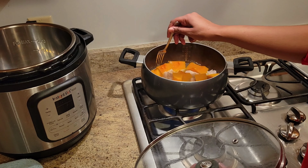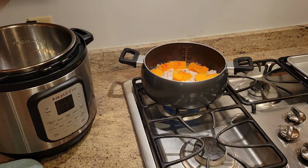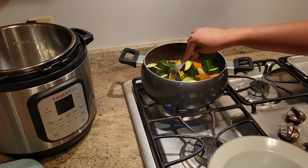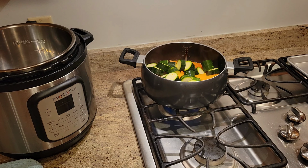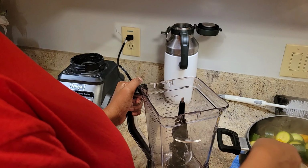So after that, I'm going to look at what's boiling in the pot, and I just want my butternut squash to be fork tender, not cooked all the way through, just enough for my fork to go through but not go all the way through and break it up. And at that point, I'm going to add in my zucchini, and then I'm going to steam this until the butternut squash is well cooked and the zucchini is tender. And then we're going to move over to my blender.